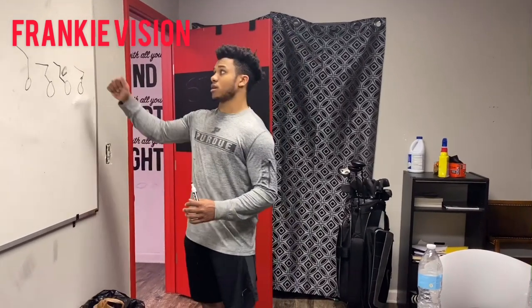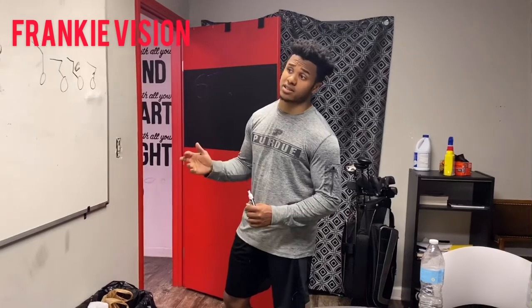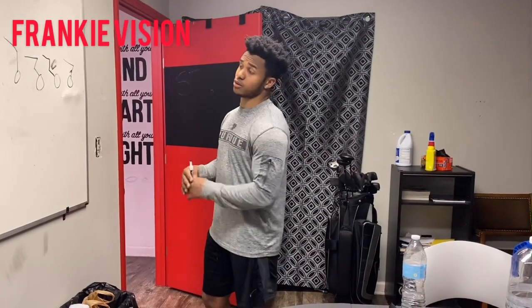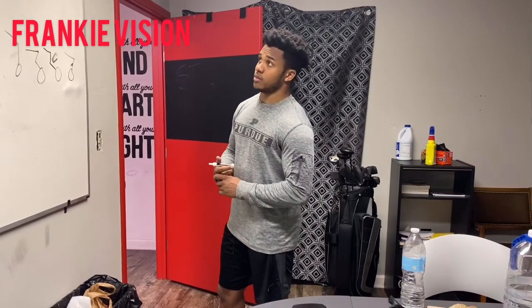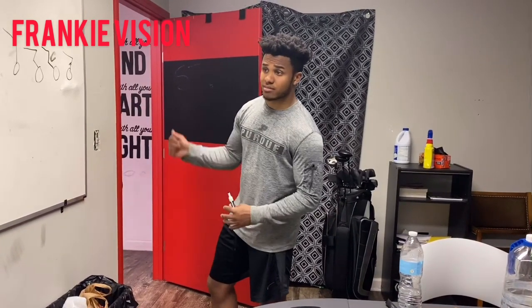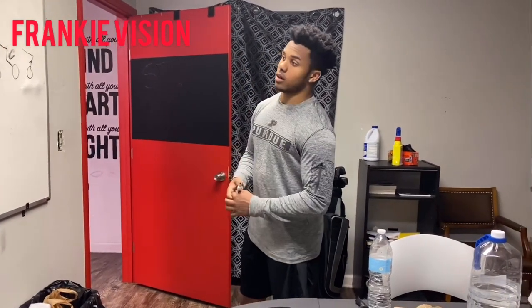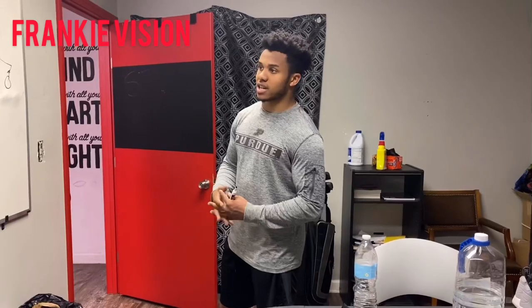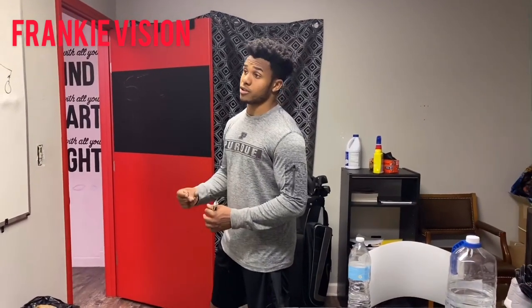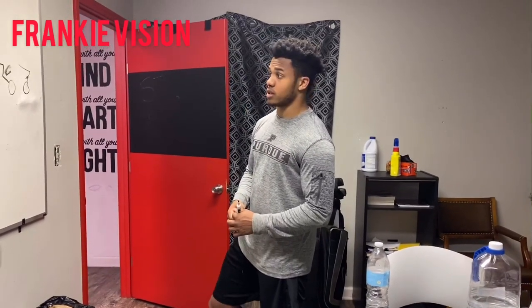So we talk about blind spots. You want to get in blind spots, and you want to get on their toes fast to make them make a decision. Like I said, they don't know the route you have, so they have a responsibility as well. If they're in thirds or in press and it's man coverage, say it's cover one, they know they don't want to get beat over the top. So that's the reason for soft press guys. More than likely, they're going to be on their heels. So if you get on their toes fast and are decisive with your moves, I think you'll be successful.